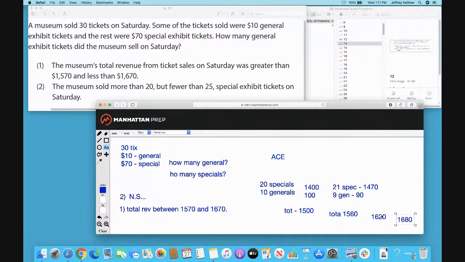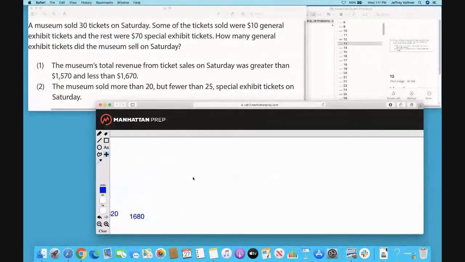So this is going to be the magic amount. I believe that's when there's 8 general tickets. So that means statement 1 is sufficient. I'm going to go ahead and pick statement 1, answer A. Normally, I wouldn't write this large on the whiteboard, but I think we need larger text so everyone can view.